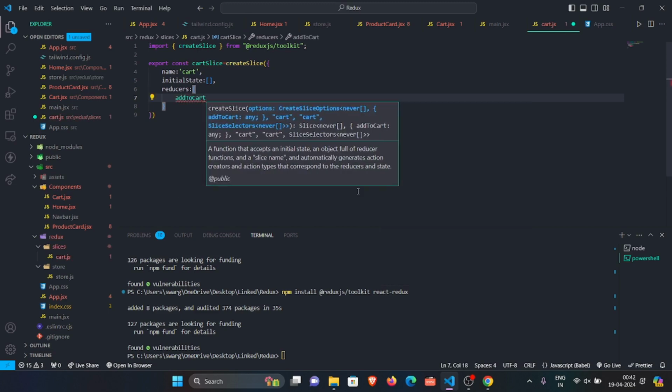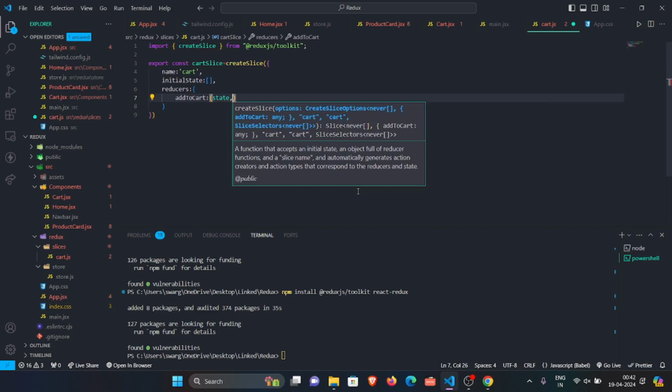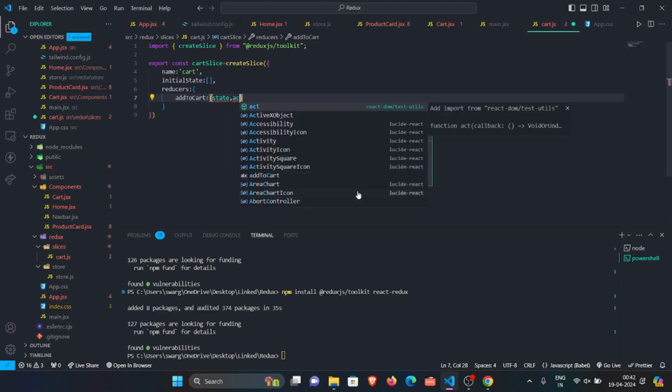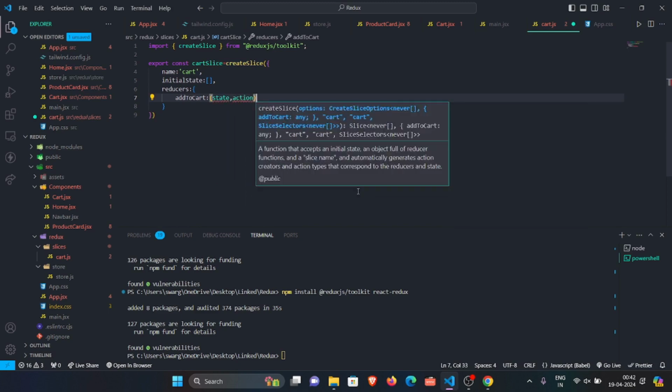Let's name our functionality addToCart. It is going to have two parameters: one is the state, one is the action. State is basically the current state of our cart. For example, our cart is containing one product, so the current state of the cart comprises a single product.